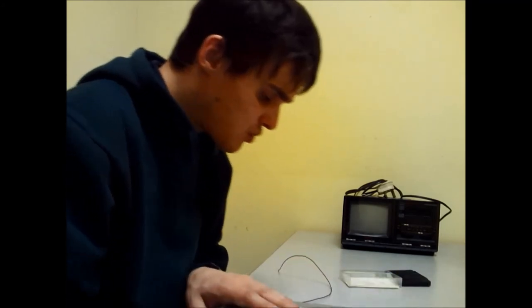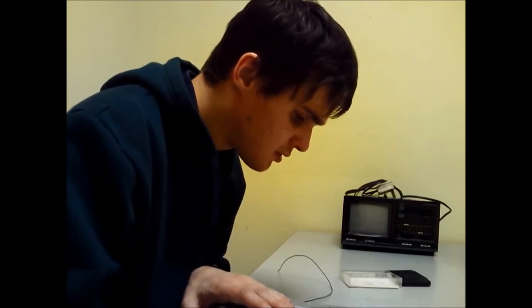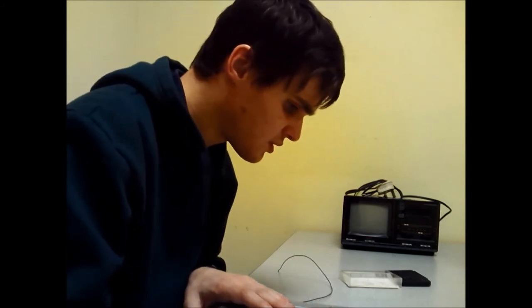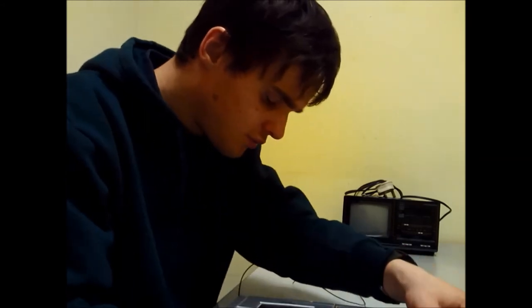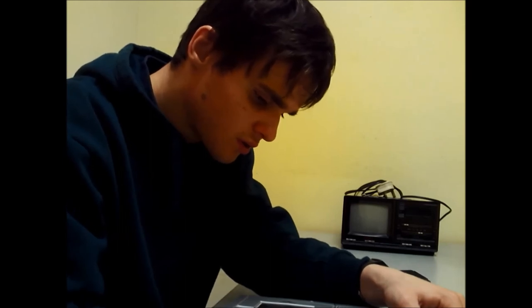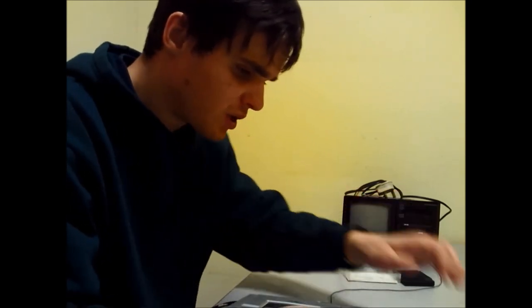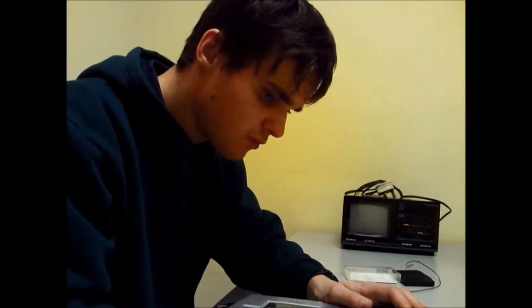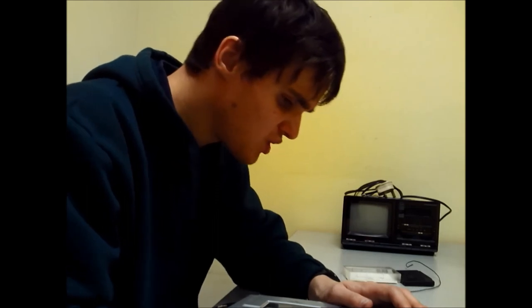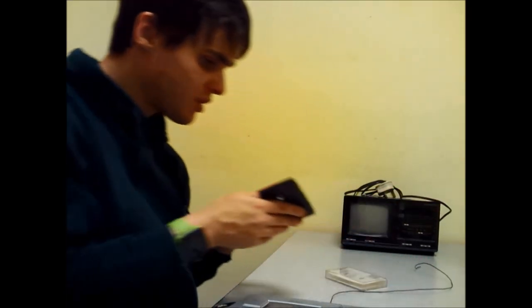So, demonstrate the radio first, and this has got quite a powerful speaker, so this is going to be a bit loud. Just quickly tune the radio, show you the radio. Just demonstrated MW and LW, FM. Yeah, the tuning dial is actually quite stiff. I'll show you the tape. Yeah, apologies if I'm rushing a little bit because there's not much time on the camera.